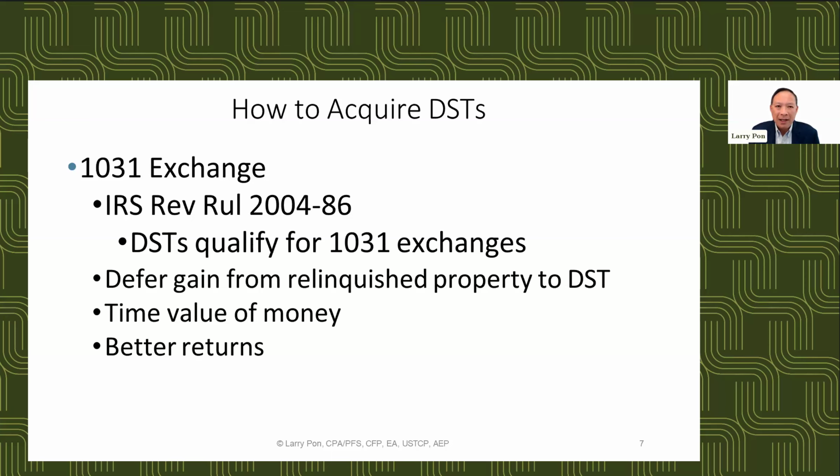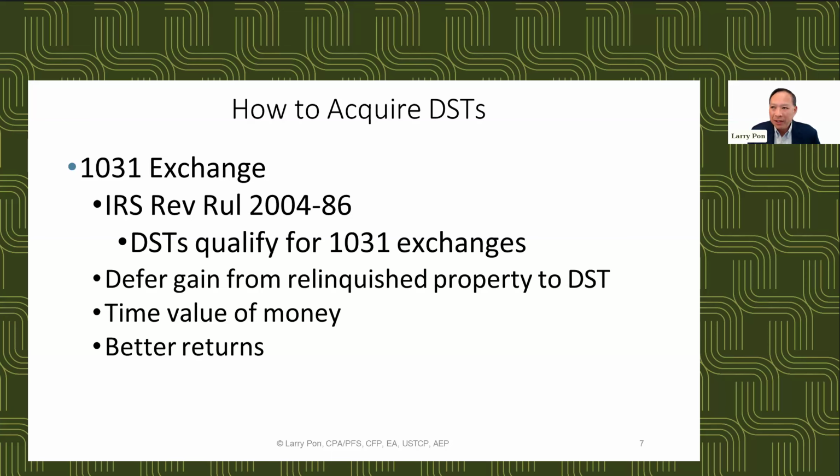So for example, let's say you sell a rental property and you say, hey, I'm just going to sell it, pay the taxes. Well, you run the numbers and let's say the tax bill is $700,000. Well, okay, what's the advantage of just selling it and taking the money? Well, you got to pay $700,000. That's $700,000 that is out of your portfolio. That's $700,000 that's no longer working for you. So to take advantage of time value of money, you reinvest the entire principal of the existing property and don't pay the $700,000. So just think of that $700,000 continuing to work for you.